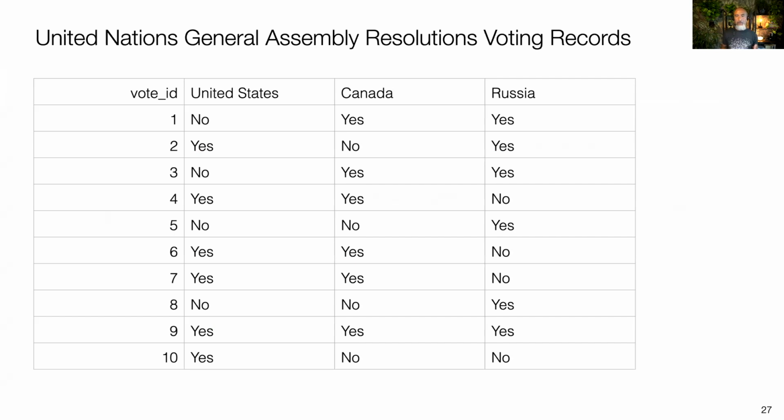Intuitively, maybe Russia and the United States always vote in the opposite way, right? Maybe sometimes the same, but sometimes not. But just as an intuitive sense, maybe the United States and Canada vote the same way, which Russia does not. So let's use a Venn diagram to see that ratio or number of votes in a more visualized way.